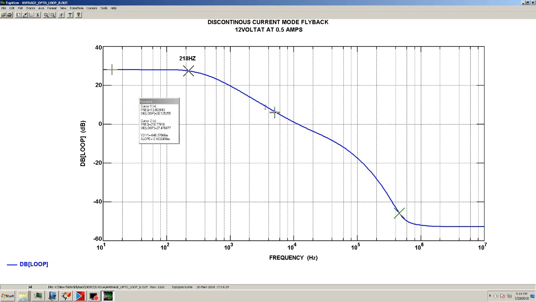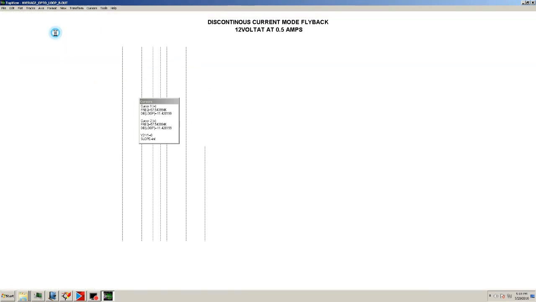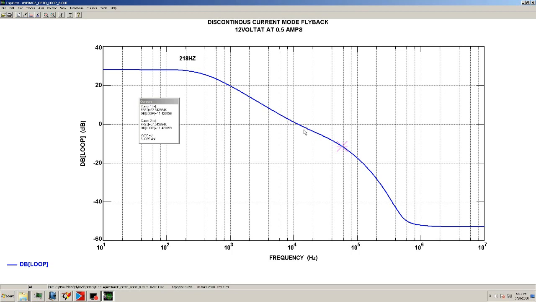Okay. So then the next one point of interest that you want to be sure you can measure, and this is a little harder to measure, so you kind of have to guesstimate. So one way is using the graph paper. You would draw a line through this, and then you would draw a line through this slope, and where they intercept, that would be the point. So in this case, I'm going to go ahead and kind of estimate it.